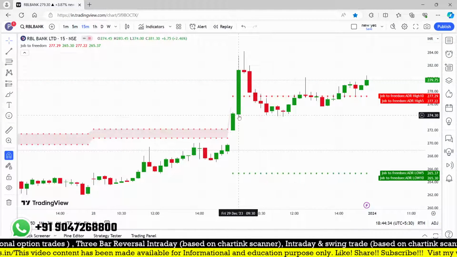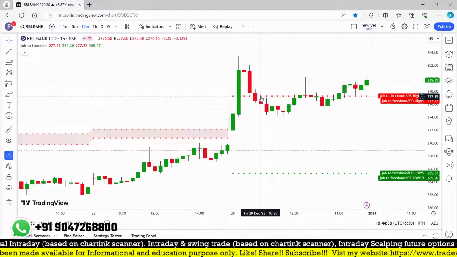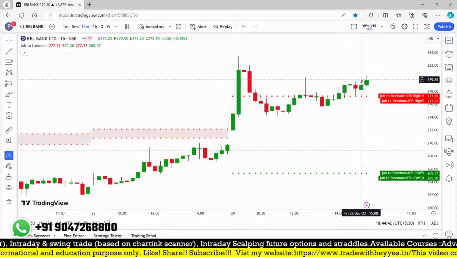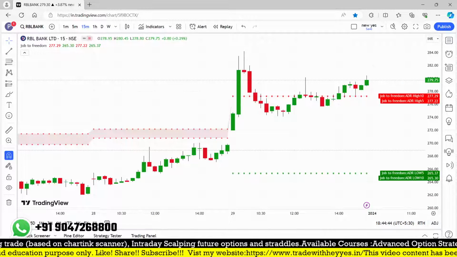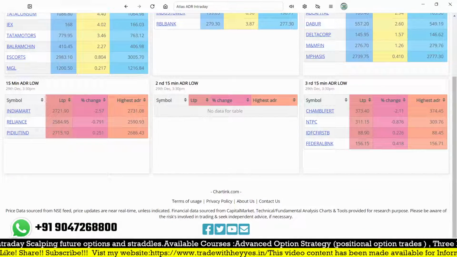Maybe this was the second candle. It's a big candle. So if I'm taking an entry around 283, maybe my stop loss at 273 got triggered, but after the trigger, it closed higher. Maybe some stocks trigger a stop loss also. It is not a 100% foolproof strategy. We need to manage that.